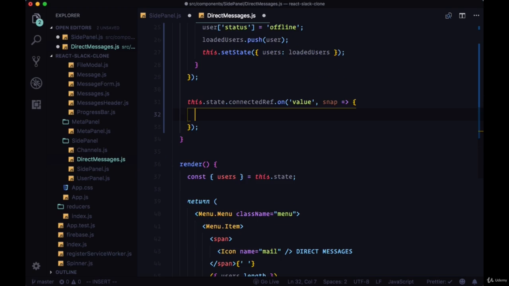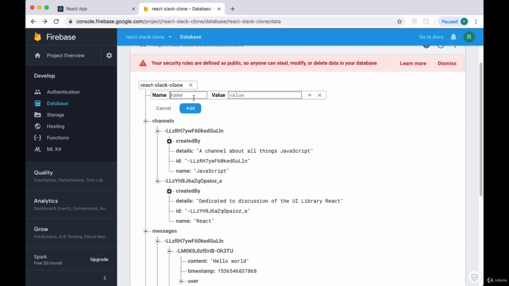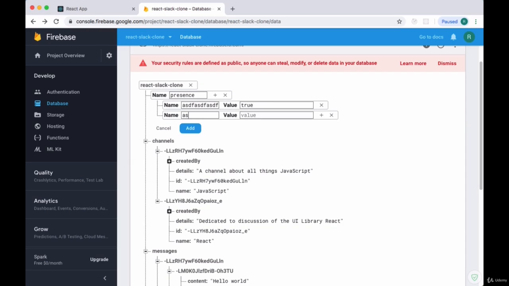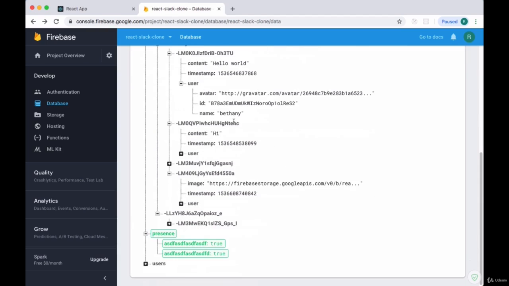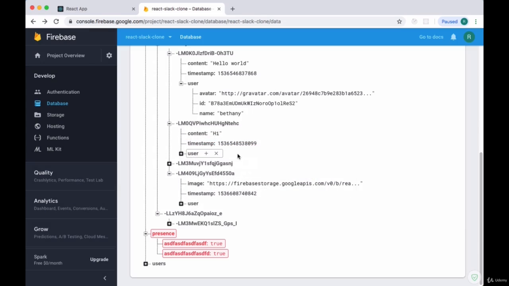So if there's a value change for a given user with the connected ref, we're going to update a new collection that we'll create in our database called presence. And presence will consist of an array of user IDs and a value of true. So this name and value pair, a user's UID and the value true, will be set only if the user is online, to indicate their presence within the app. So this is how we'll track the user's online status as well as their offline status.